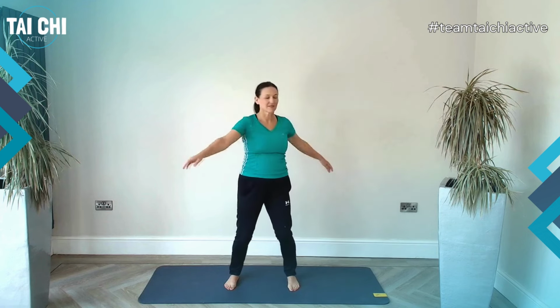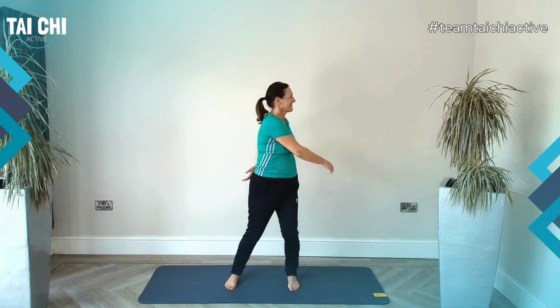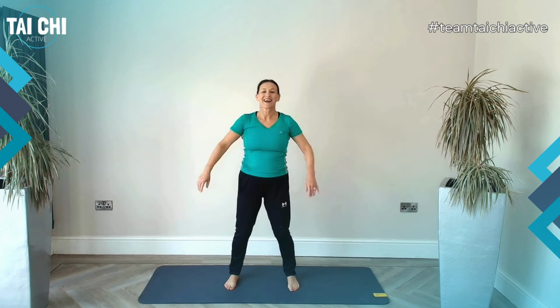Knocking on the door of life, so we're loosening the body, we're warming up as we're turning the waist. Let's hip circle and change direction.